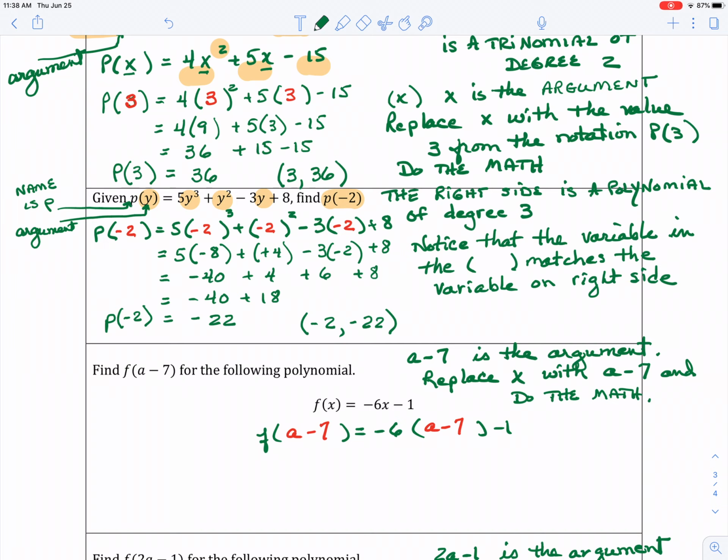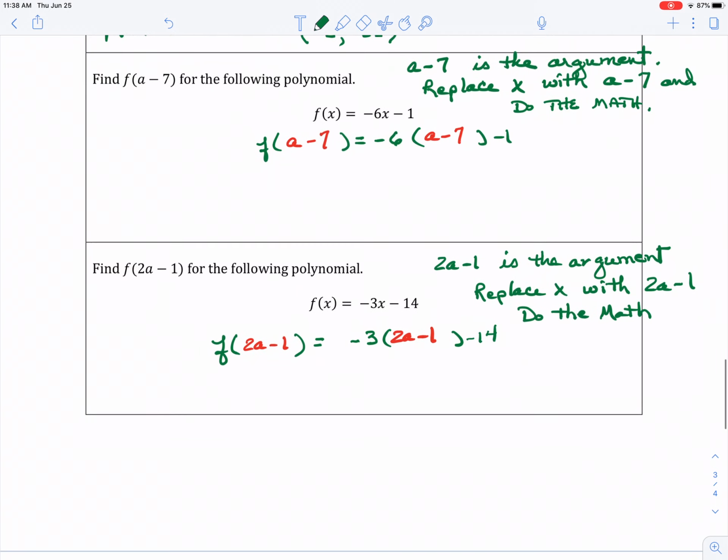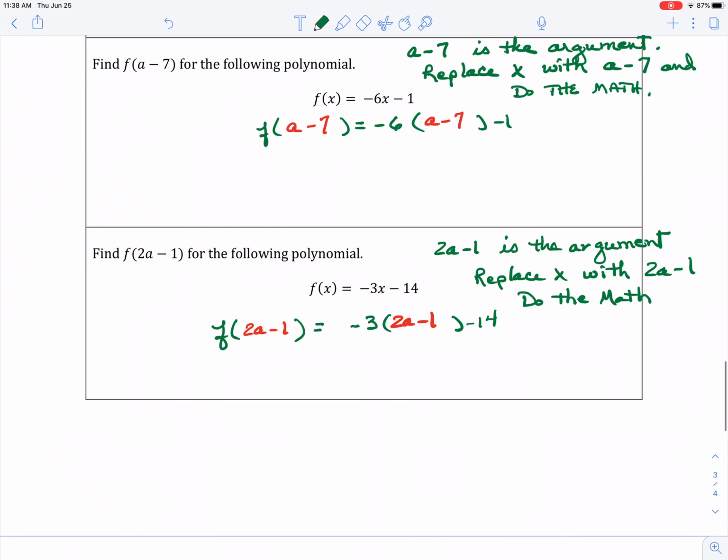I know that's confusing because this function is written for you in terms of y. Maybe I shouldn't have said that, but I do want you to get accustomed to that notation and what it means. All right, so those were the easy ones. Let's try some that are a little more challenging here.